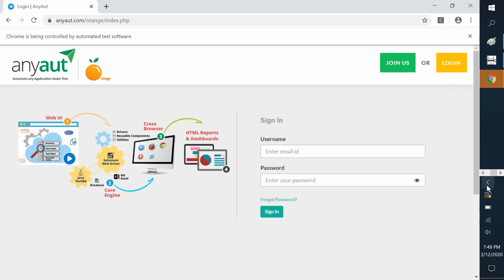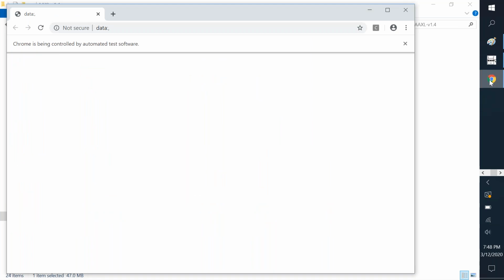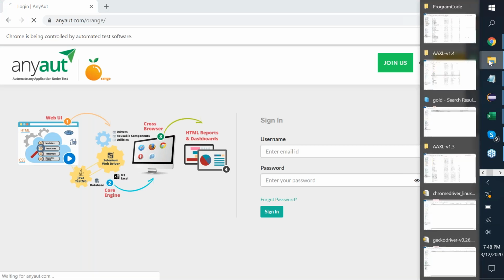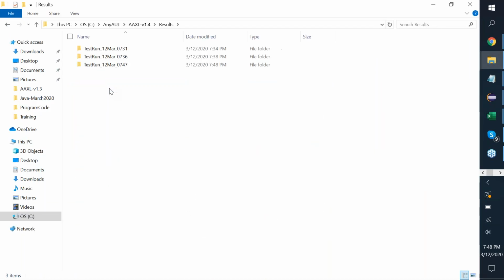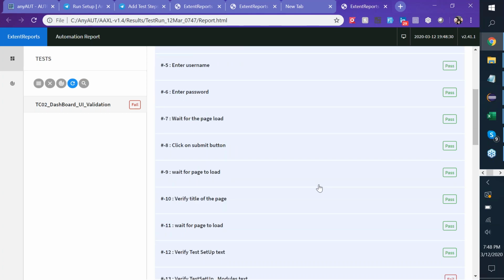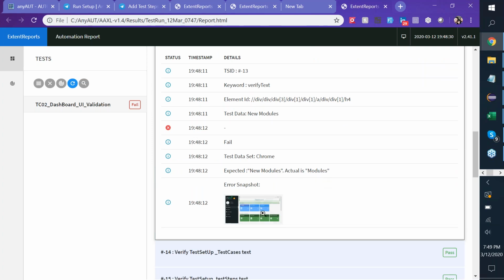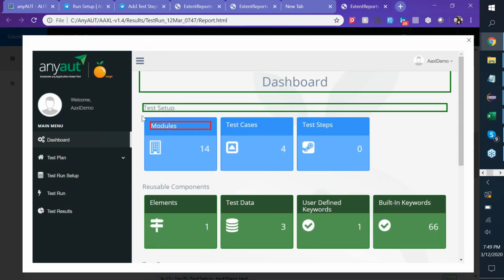Let's see, once these two test cases are done, I think that's the end of the closure. Oh, there's one more. I think this is the second one. The first one still may have the error. Let's look at the results already, so we don't have to literally wait. If I have hundreds or thousands of test cases, I'm not going to be waiting for that. The report will keep getting auto-updated. The first one failed as we expected, exactly at that place for that specific reason, and I have a screenshot that proves it.